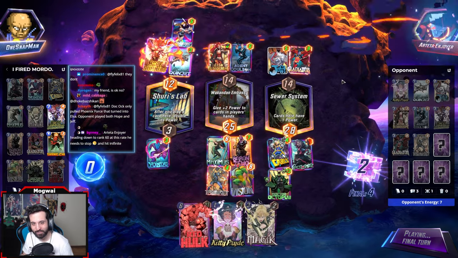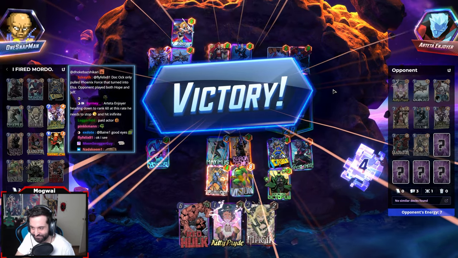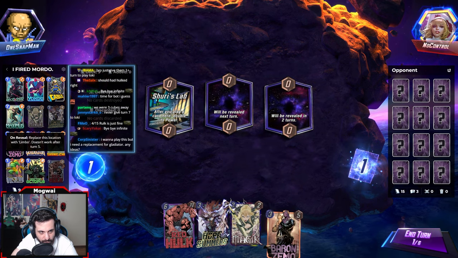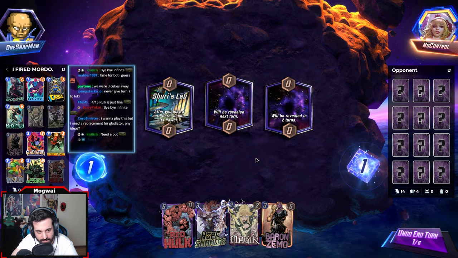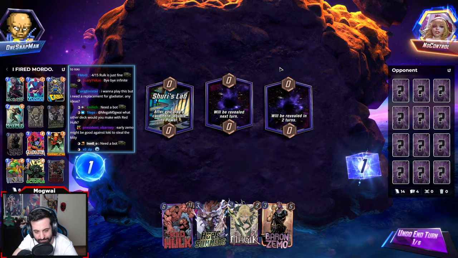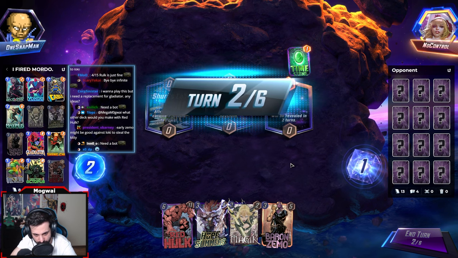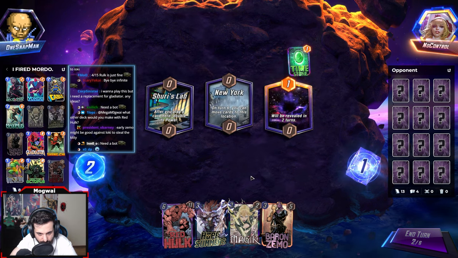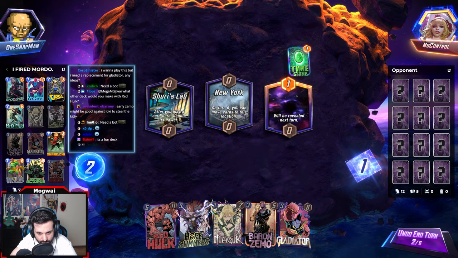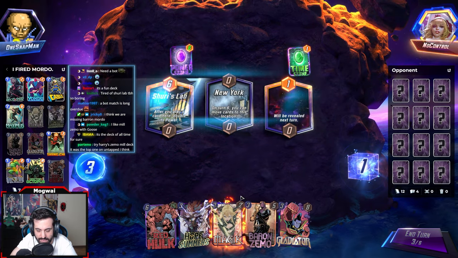Nice Valkyrie, son. Victory. Really? We're just setting up a good Baron Zemo, but sometimes the Baron Zemo is just bad. Yeah, I'm kind of over this deck. But it's good into the Shuri's lab, but I'm just kind of over it. It's definitely not a great deck. But it does play well into the hot location. Tired of Shuri lab, to be honest, so boring. Yeah, that makes two of us.